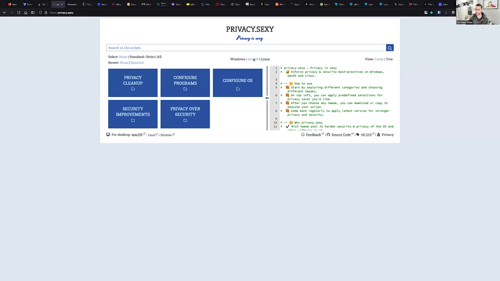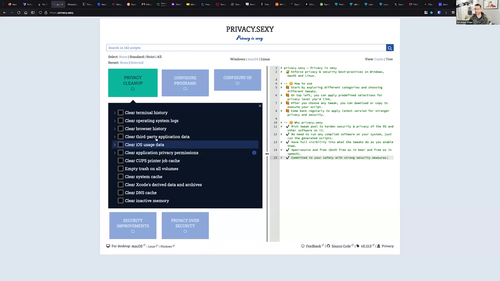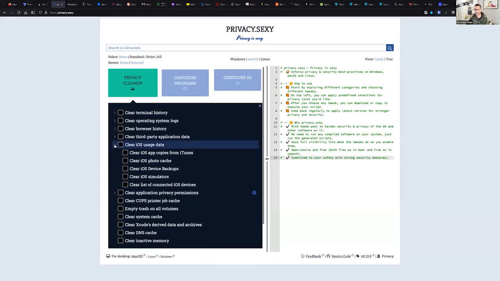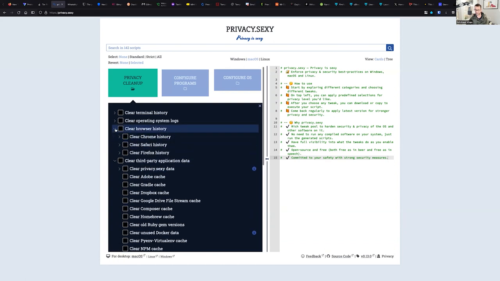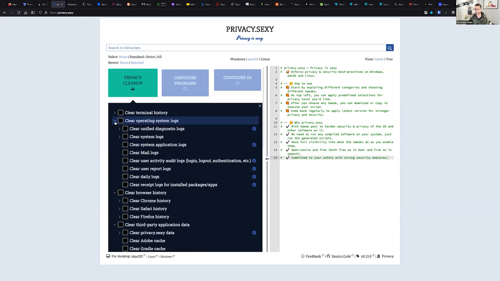If you go here under just macOS and configure privacy, let's do privacy cleanup. It has all these things: browser stuff, Xcode, clear system caches, iOS usage, and all the background stuff it sends back and forth for troubleshooting or bug reporting. You can disable almost everything. It may break some functionality, like I can't do FaceTime calls because I have disabled so many things, but I don't need to. I use Signal for those type of things.